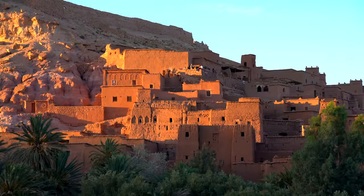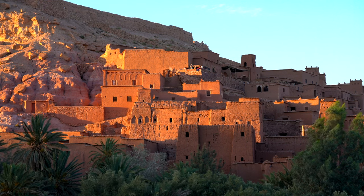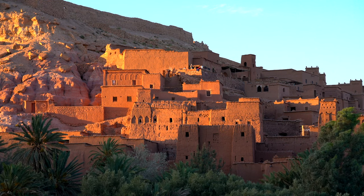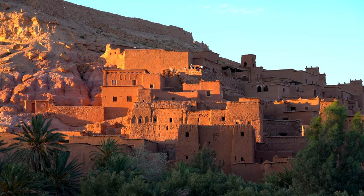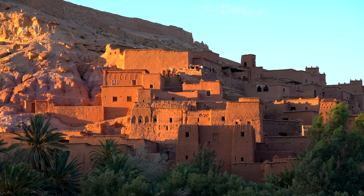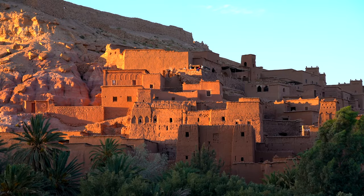And coming to the other side of the riverbed was a good decision, it turned out, because the sun is coming out and it is beautiful. The golden light is really shining on the red and orange brickwork and buildings. It just looks phenomenal. I've got the long lens on, the zoom lens, and I'm picking out and cropping in really tightly on all the buildings and capturing all those intricate details. But yeah, it just looks lovely.